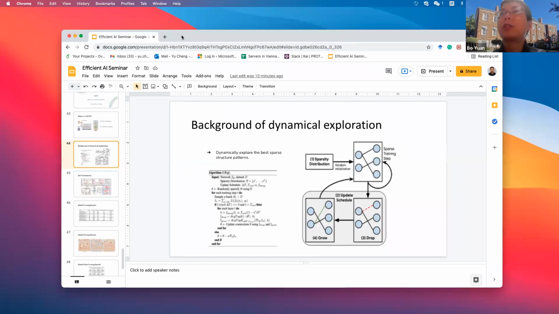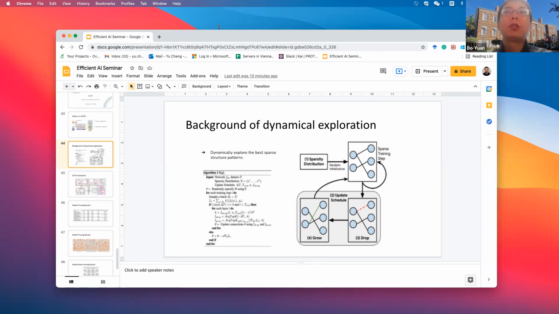Other questions from the audience? If there are no more questions, I would like to ask two questions. One is just on this slide. We know that RigL was first used for sparse training for convolutional neural networks. I was wondering, in your work, what is the main purpose of utilizing sparse training? Is it to accelerate training speed, or to get a more compact model from scratch?